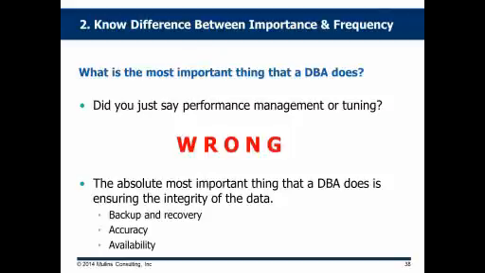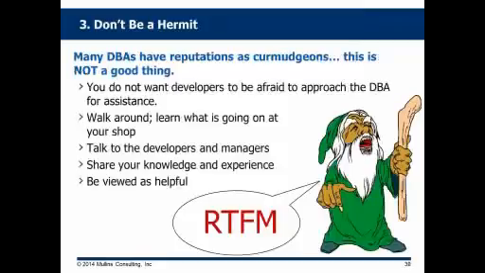These are the most important things you do as a DBA. Anyone can deliver performance to the wrong data. Making sure it's the right data, there's the challenge. Don't be a hermit. DBAs have this reputation as curmudgeons. That's not a good thing. You want to walk around. You want to understand and interoperate with people.